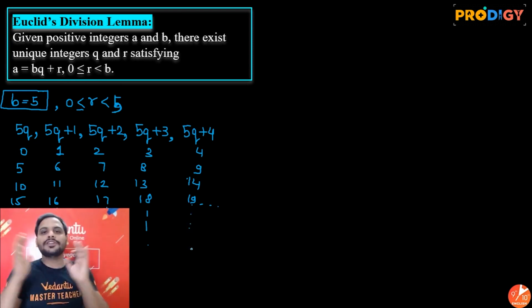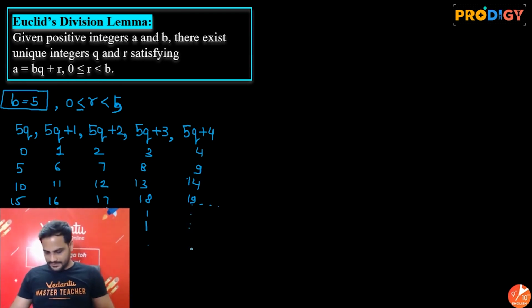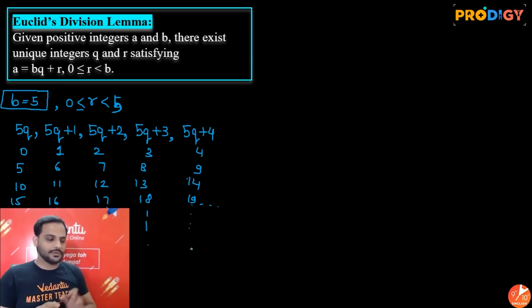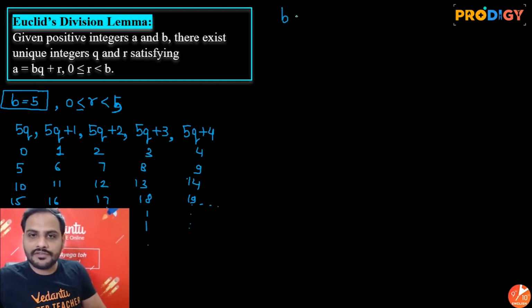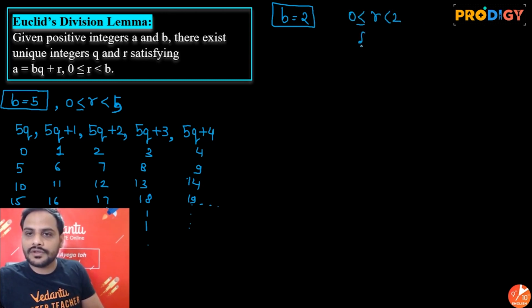Now, how do we use this Euclid's division lemma? So it is very important for us to understand what divisor should be chosen. Alright, one more important thing, beta, when I chose a divisor b as 2, I knew my remainder can be greater than or equal to 0 but less than 2. So I had only two values, either 0 or 1. So I have got two values. One is 2q, other is 2q plus 1.